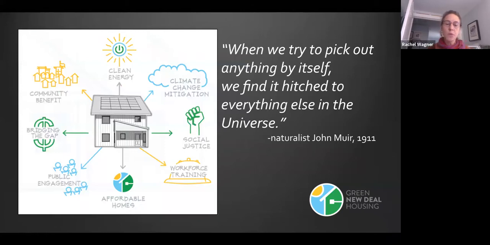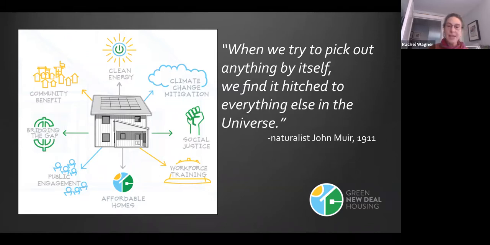A big piece of the work that I've been doing challenges the notion of, historically, the definition of the word affordable when we talk about affordable housing. I really think about housing in the sense of a basic welfare. And I would say that there are some basic welfare and basic needs that we are all entitled to. And Green New Deal housing is trying to address all of these. And I would identify those as a right to secure, stable shelter, clean air and water, access to food, access to safety, access to community, and access to agency within that community.